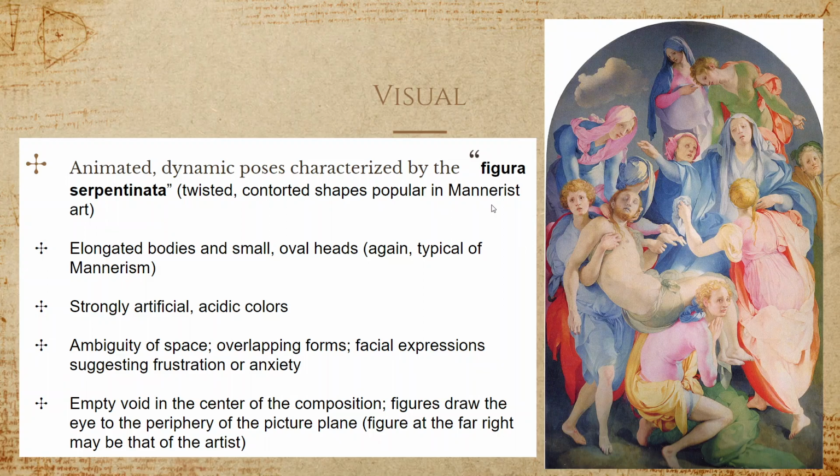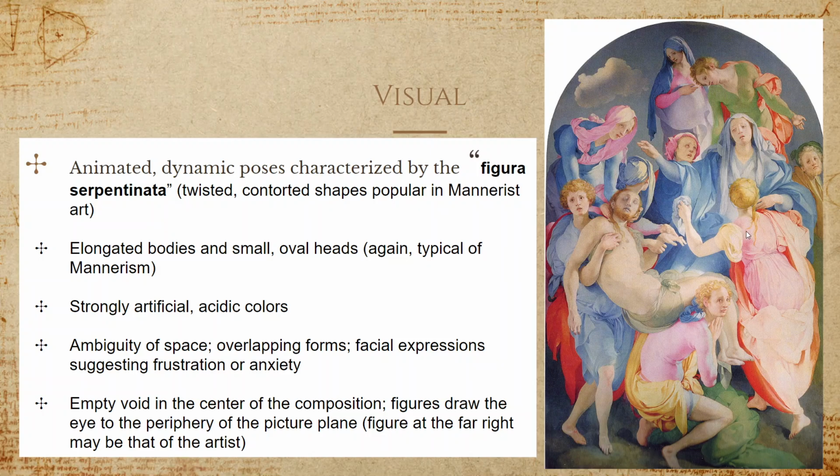To add upon the Smart History though, big visual stuff, Figura Serpentinata again, they're twisted. Christ's body, look at his feet pointed away, his face pointed towards. You see that snake-like figure there. Same thing with all the figures. We're getting that S curve, like on steroids. Everyone is curved, very snake-like. The arms are elongated, legs are elongated, bodies are elongated. We have very perfectly oval heads, which heads are not perfect ovals.